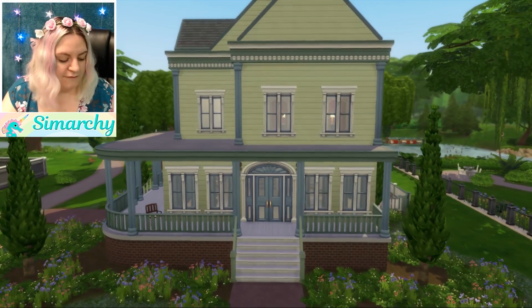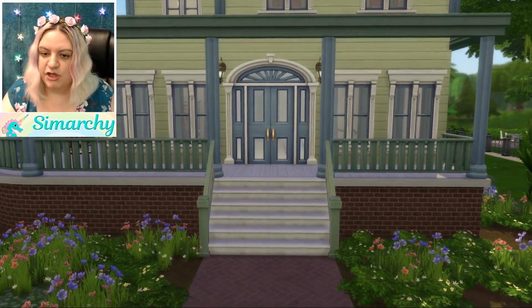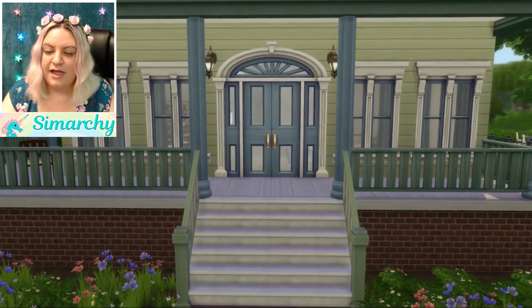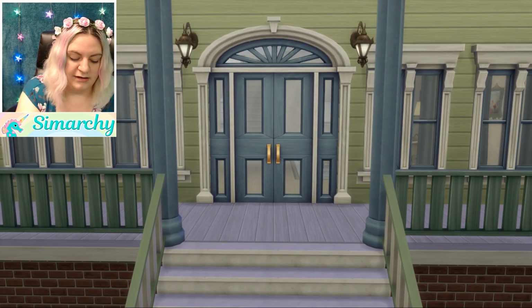So now when we're going forward, let's say now we want to zoom in closer to the front door, and I'm using, of course, Q on my keyboard to lower the camera. Let's say this is the second shot we want to show. Now we're going to do Control and 6.